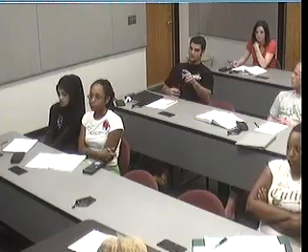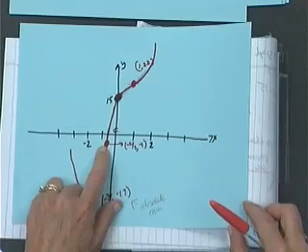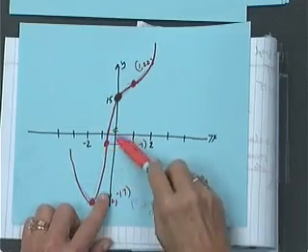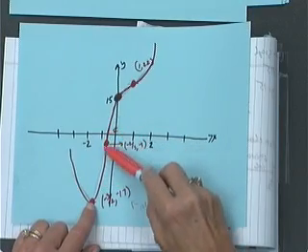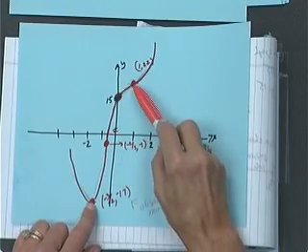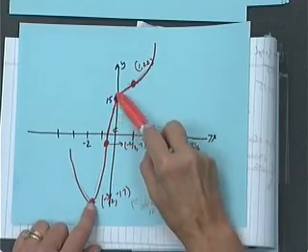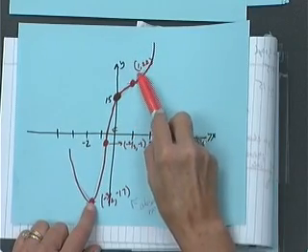All right, what questions can I answer about this particular problem? Anybody? Everybody? Why is the first one an inflection point? I get why the bottom one would be, but this one's an inflection point? Hey, you said there were 2 inflection points. Yes, there. This one right here, because it went from concave up to concave down. That's an inflection point. And this one, because it's concave down to concave up.